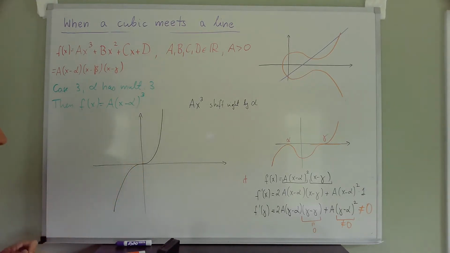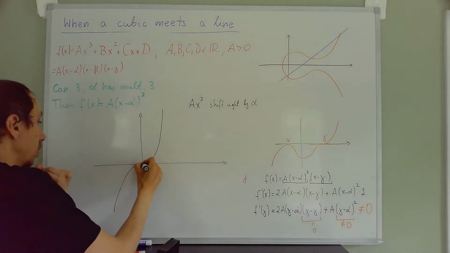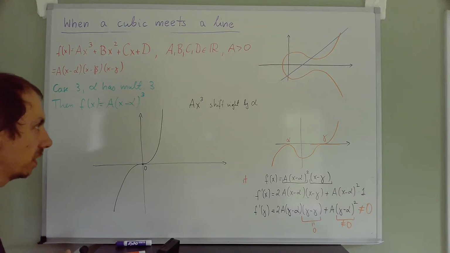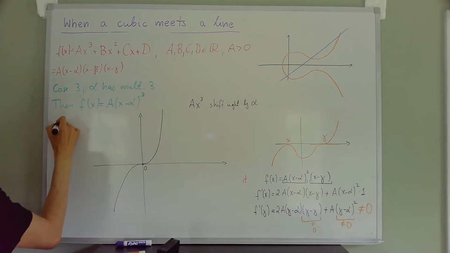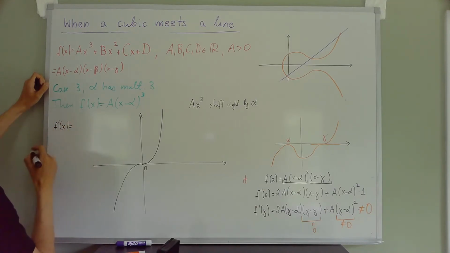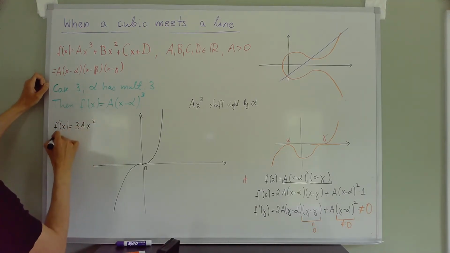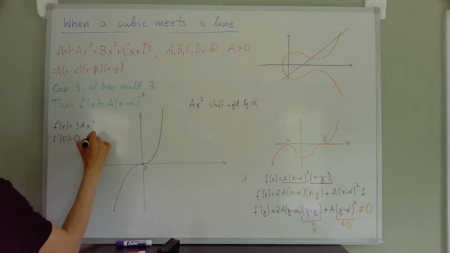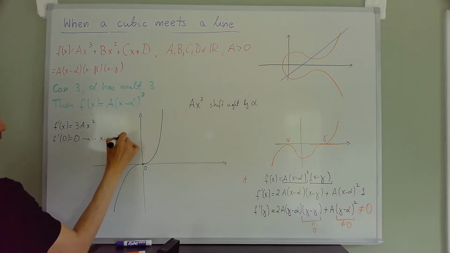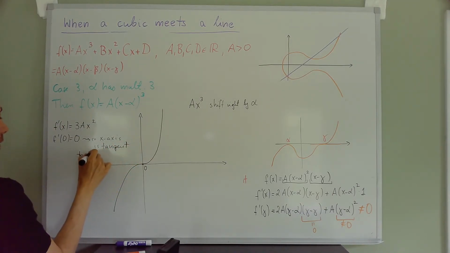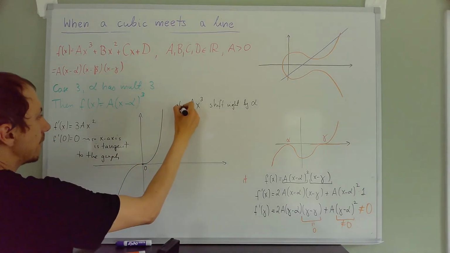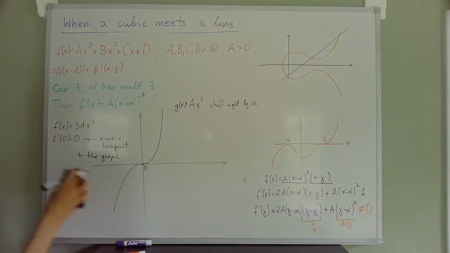And I'm kind of interested in what happens at that point, right? This graph has only one root, namely 0. I just want to note the derivative here, just to be sure what happens to the derivatives. So f prime of x, that's 3a x squared, so f prime of 0 is 0. So this is a critical point. So the x-axis is tangent to the graph of f. Actually, it's not f. I shouldn't call it f, right? Let's call this g. My f is this, so let's call this g.